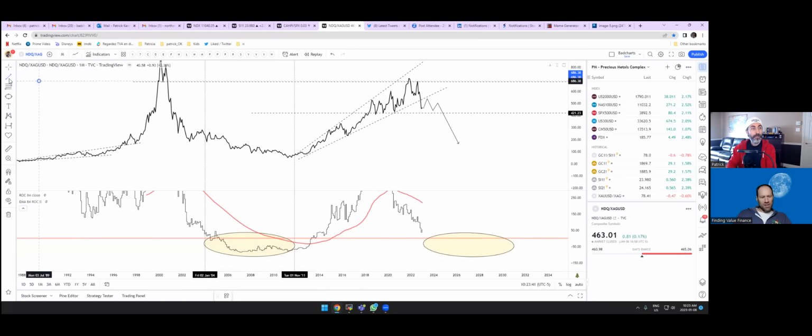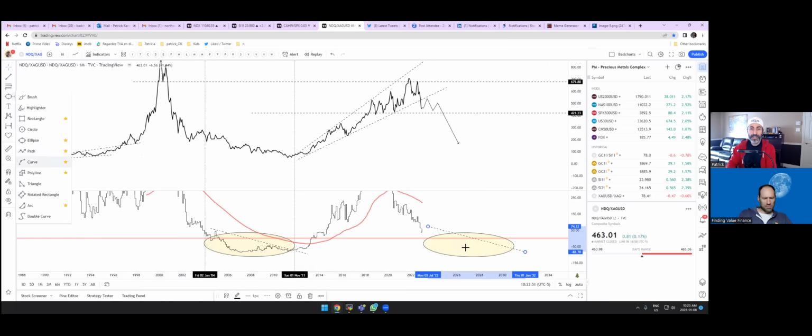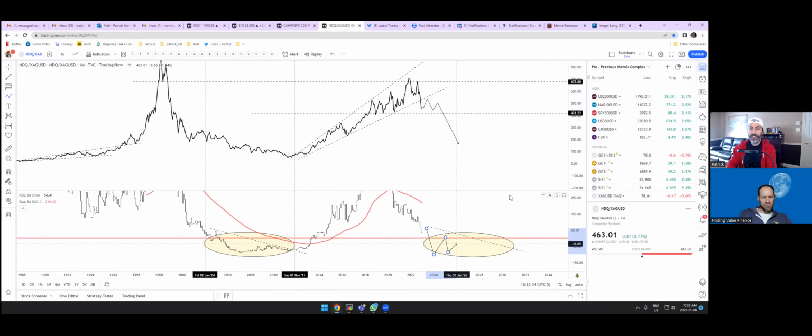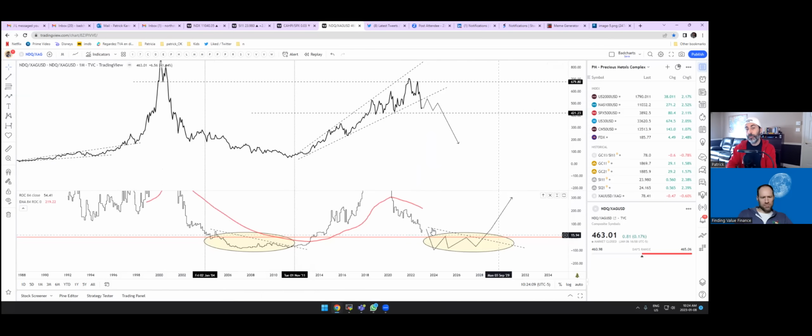So if I put a line here, that's what I want to see. Until the rate of change starts doing something like that and does a nice base, then I'll go back long US equities when that happens. But until this type of thing happens, that's probably a roadmap here. We just don't know how long it's going to need to get out. But once it gets out, then of course we're going to step away.